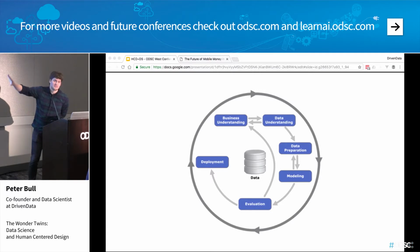So you see it's built into a big loop that is symbolized by the external circle with the arrows on it. And then it also cares about evidence. So in the human-centered design context, it's all about getting user feedback, gathering that evidence as you go in a qualitative sense. And when you're doing data science, it's about evaluation, looking at the metrics, figuring out what's working and what isn't.